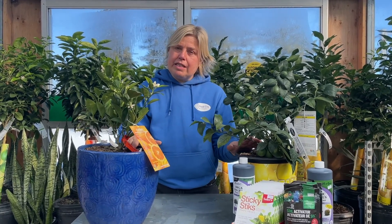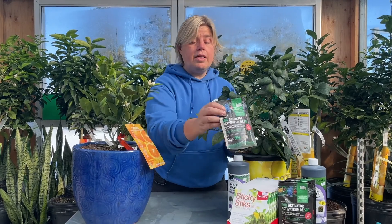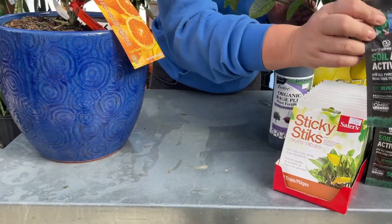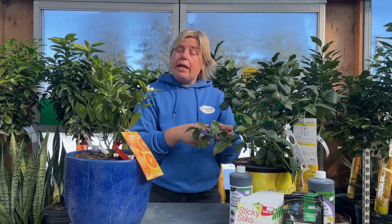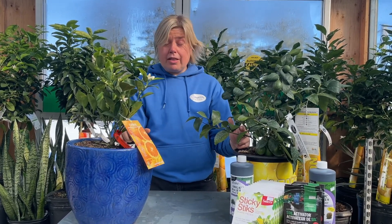In growing season, March to October, you're going to fertilize these once every two weeks. When you bring your citrus home, I encourage you to use a product called Soil Activator. Soil Activator is not a fertilizer — it is a biological additive. You mix it in water, it's totally naturally occurring, and you water with it once a year. The nice thing about Soil Activator is it attaches to the root nodules in the root structure, and as the plant takes it up, it actually opens up the cells of the plant so the plant takes up more nutrients and more water. Ultimately you're making the plant more efficient. It's absolutely phenomenal for citrus and even for your outdoor plants, vegetables, trees, and shrubs if they're struggling.